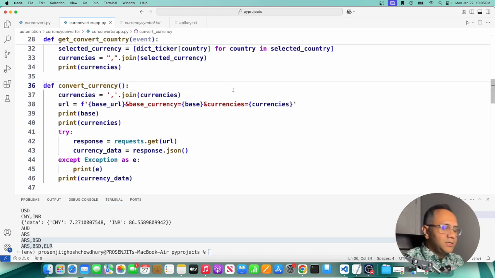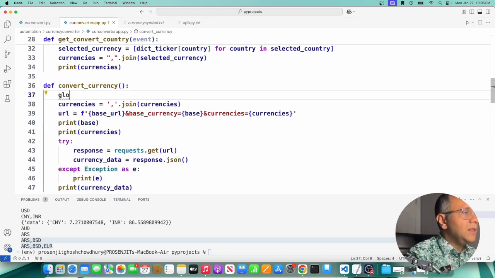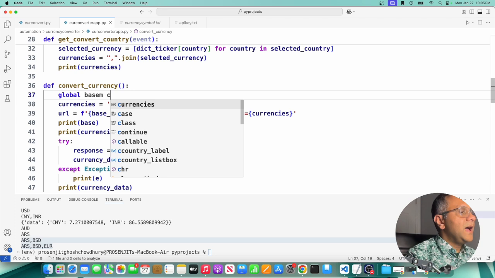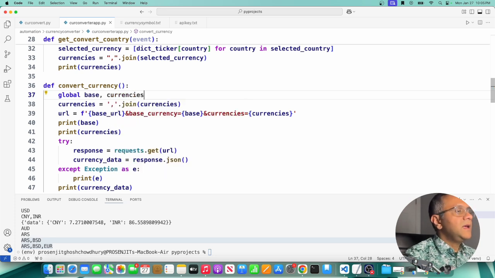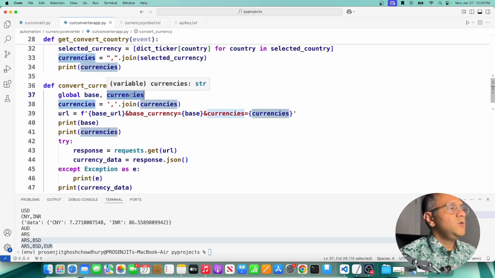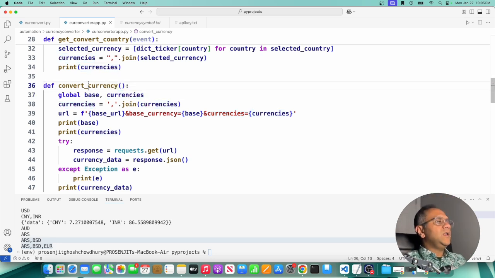So I can mention here global base and currencies. As soon as I call this with the global keyword, whatever is stored in the base variable and the currencies variable will be available to me in this particular function. Comment this line. So this URL is already created.